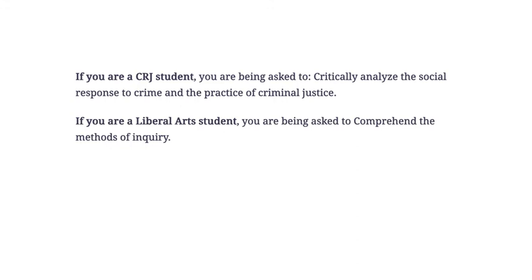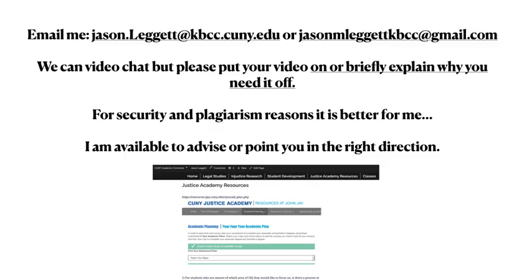Here are your learning outcomes. I just wanted to make clear that there are 2 sets, right? Because if you're a criminal justice student, you have one learning outcome. If you're a liberal arts student, you have a different learning outcome. So I'll be grading you based on your learning outcome. And then if you need to talk to me, please email me at one of these 2 addresses.